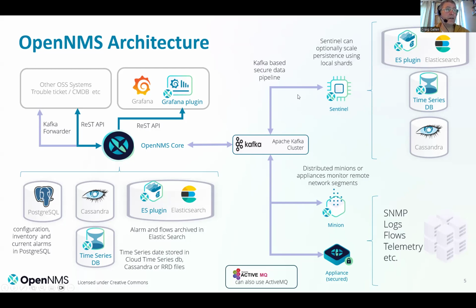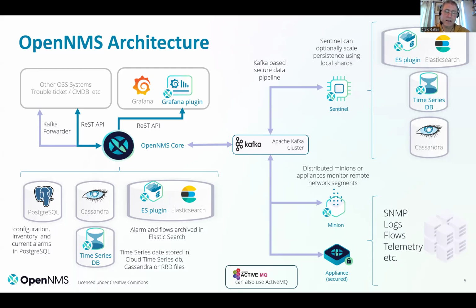And we also have this concept of a Sentinel, which again is for a very large installation. Often you don't need this, but the idea of Sentinel is if you had minions and you were monitoring in a remote data center and there was lots of data in the remote data center, you wouldn't necessarily want to send that all back to your core OpenNMS. You might want to keep it local in that data center, in which case you can arrange for the minions to send their data directly through Sentinel, and then it'll be stored locally in that data center in a time series database or in Elasticsearch.